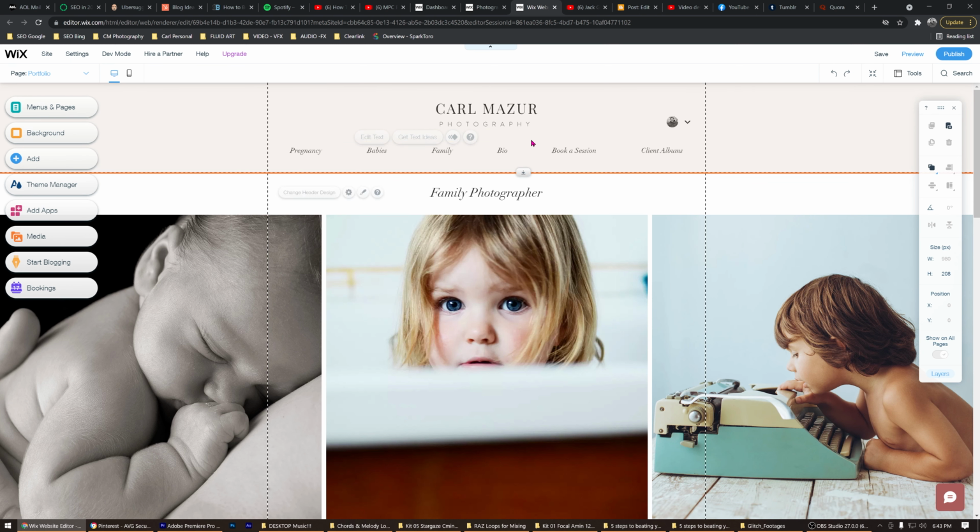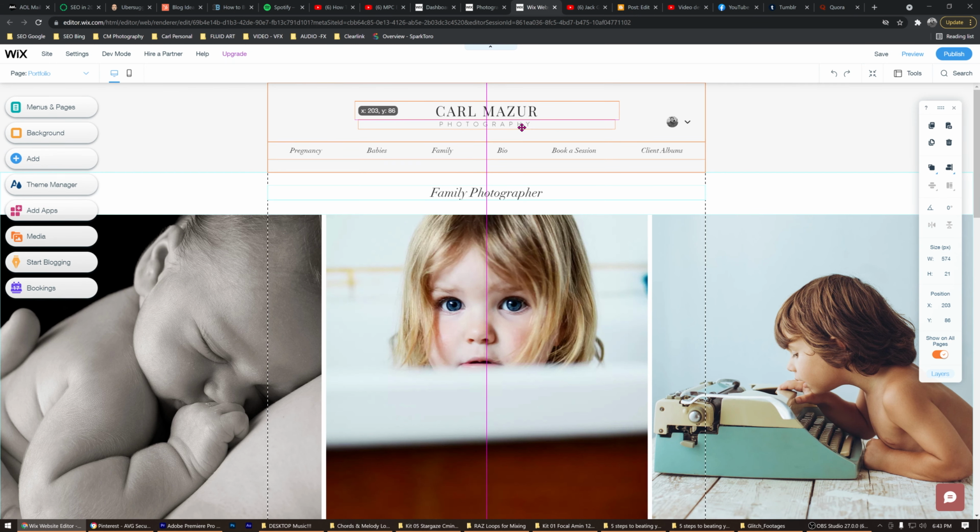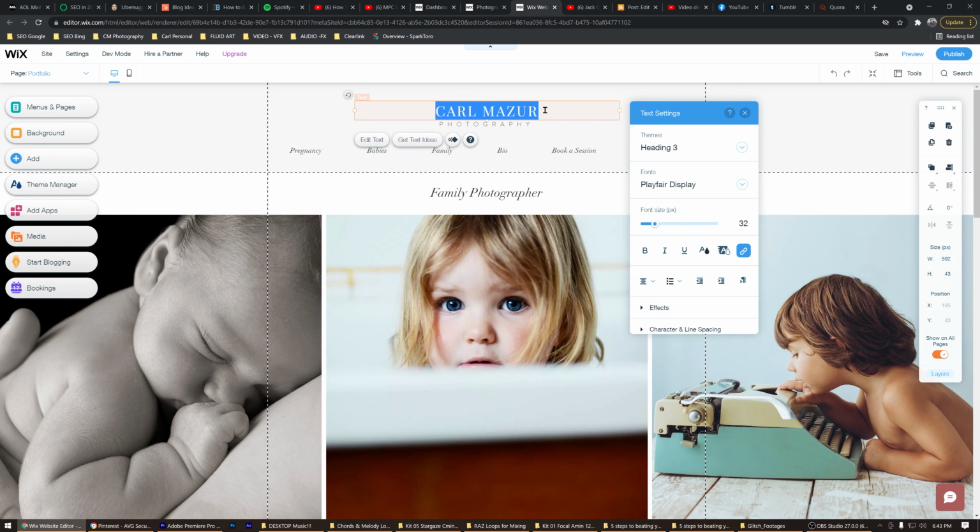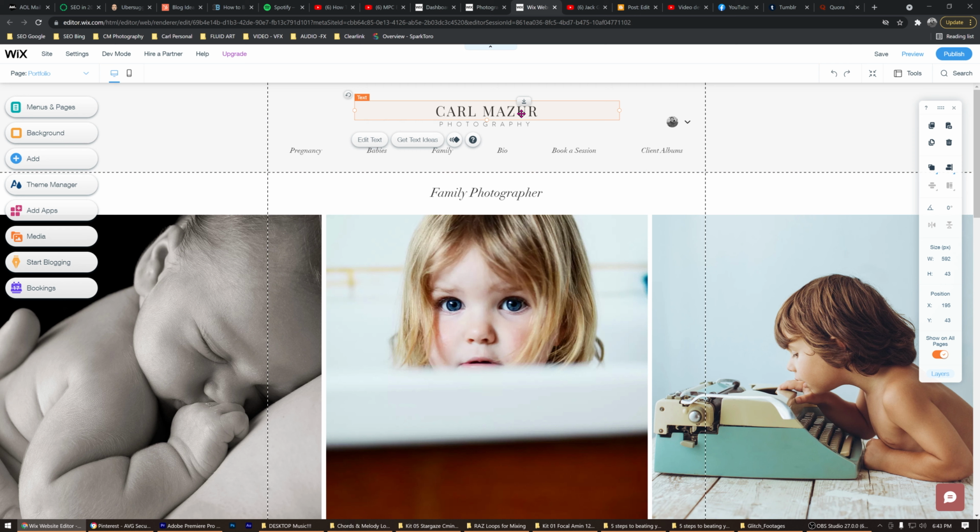Whoops, I didn't see that. Carl Mazer photography. I don't know why that looks crooked. Huh, weird. If you need to move something, you can just select it and then use your arrow keys to move it over.